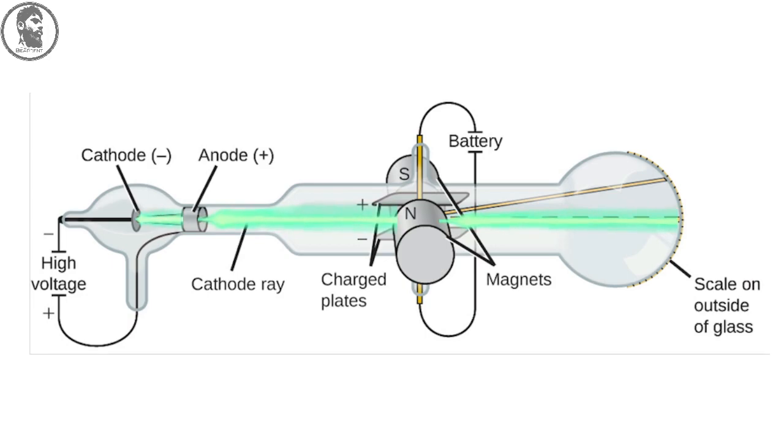To detect the ray, they used a painting material named phosphors which glows when exposed to radiation. A beam of particles came out of the cathode and traveled through anode. He named that as cathode ray as it originated at cathode and hit the phosphor at far other end of the tube and allow phosphors to glow as you can see a greenish color over here.